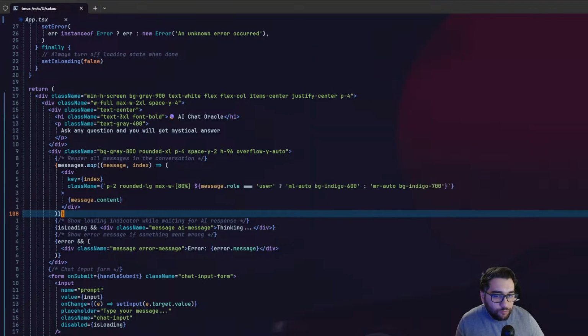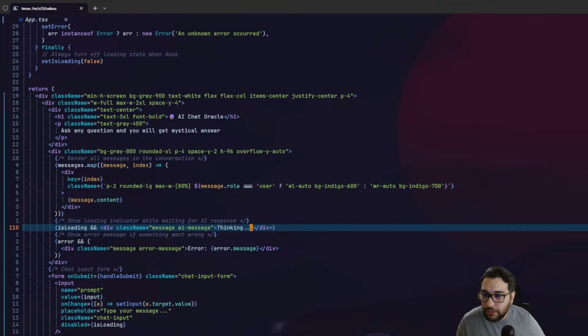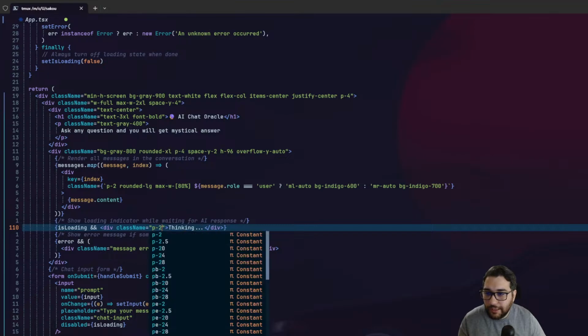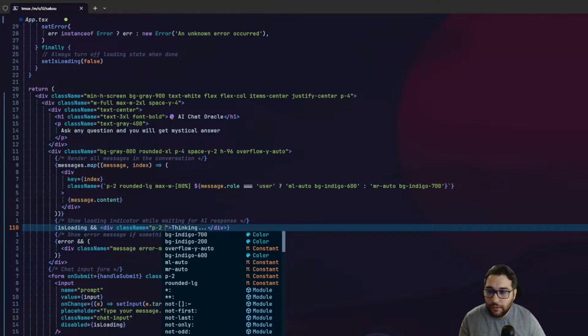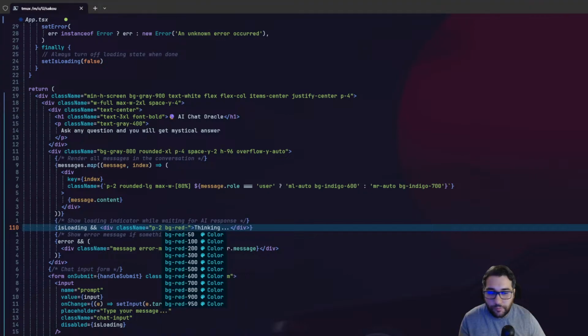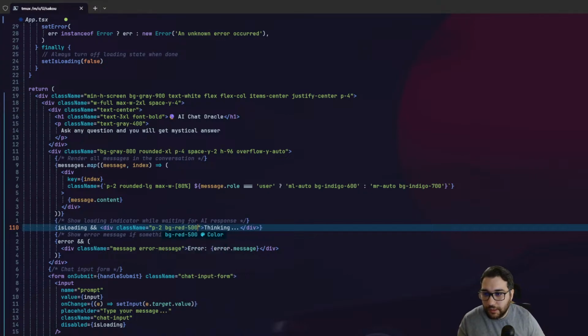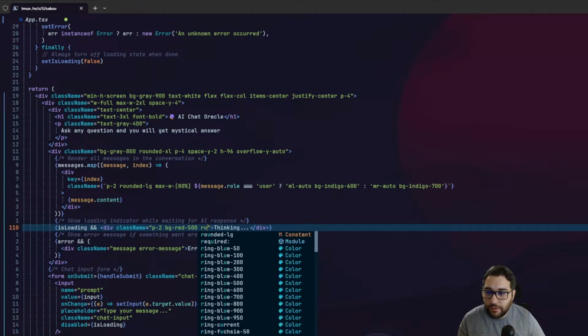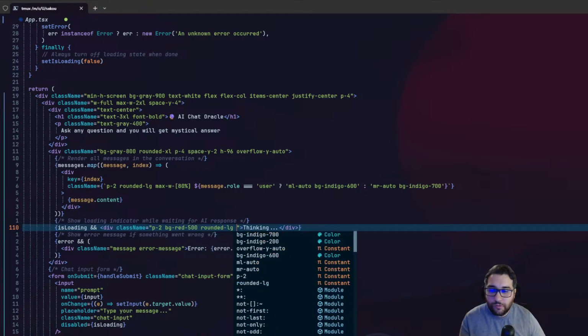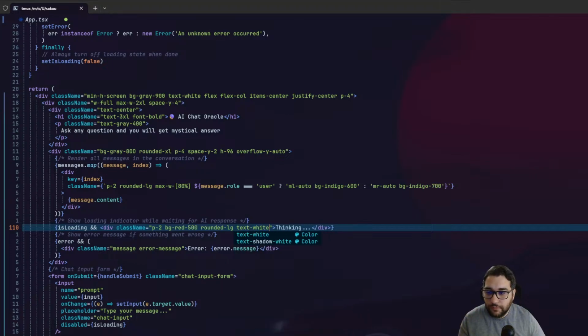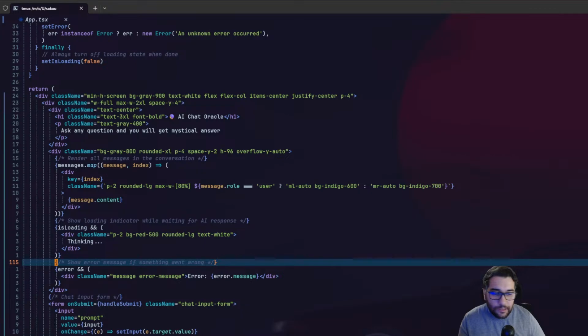All right, so we might actually go to the is loading or is thinking part as well. It can be actually good to mention this. So this part can, for example, take the same from the top. Actually, you know what, I will do just BG red to show like, hey, this is loading or thinking or whatever. And because it tends sometimes to take a lot of time, I will do also rounded and text white. So now whenever the AI is thinking, it will just be red telling you, hey, it's thinking, it's trying to find a solution for you. So just wait a bit. Cool, man. This AI looking good.